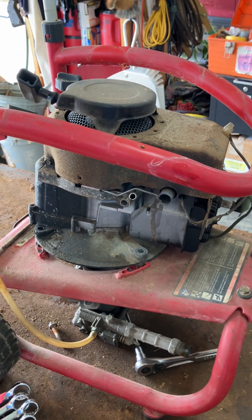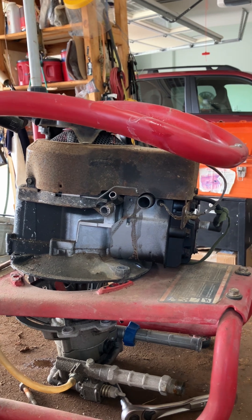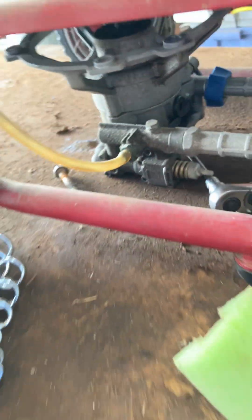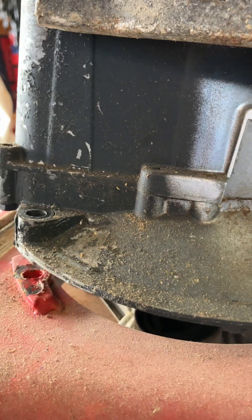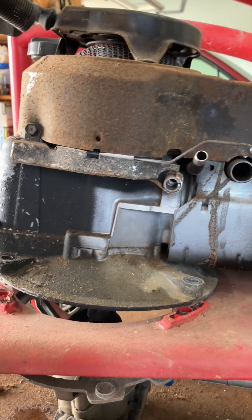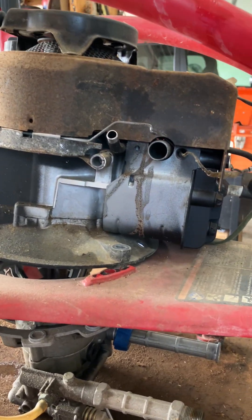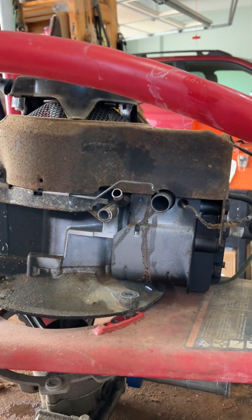You'll recognize that tank if you're familiar with Pulsa-jets. The pump is bad on this, and I only paid a few dollars for this pressure washer because I really just wanted the engine. Just the fuel tank on these engines — if you have to buy one it'll be $25 for a new one, so I always like to have several of these tanks around. This pump is attached with three long bolts, and those holes will coincide with the holes on a lawnmower deck. I've done this many times — I'm going to transfer this engine to a lawnmower. Usually these pressure washers get used for a few seasons, then the pump freezes and breaks, and the engines are quite good.